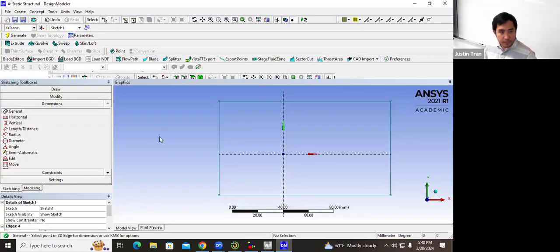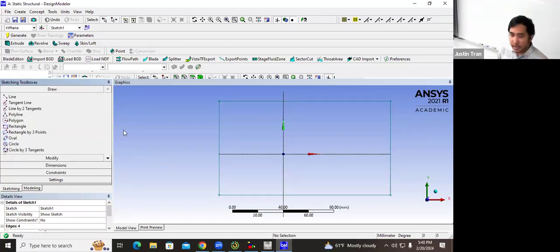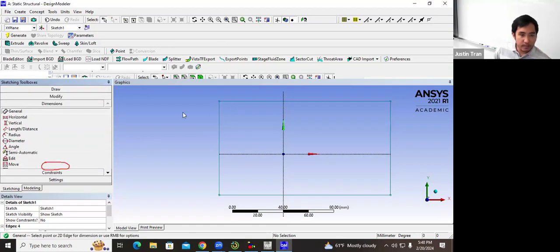To dimension or to force a length on this rectangle, you're going to click on the dimensions tab from the left-hand side menu. Go ahead and click on dimensions. By default, it's going to have the general dimension highlighted. That's fine for what we want to do.